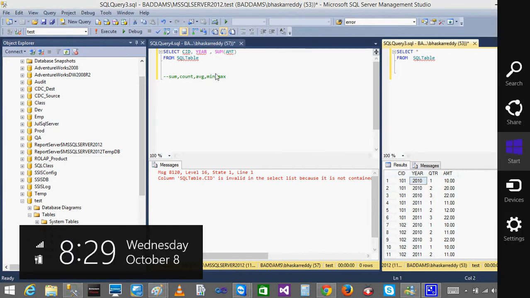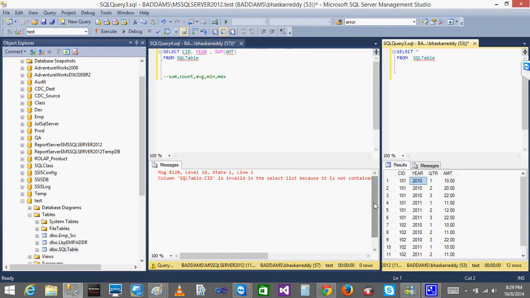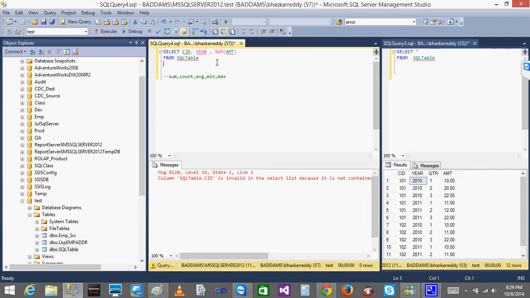The same thing you can do by using group by, because I want to get the amount for this company ID and for this particular year, and whatever amounts I have, I want to sum them. So the 2 columns I need are CID and year. So you will be doing group by CID, year, which means we are forcing SQL Server to sum the amount based on the CID and year.